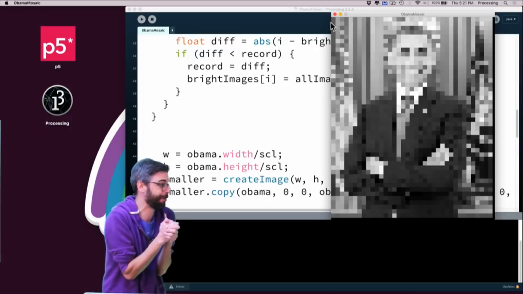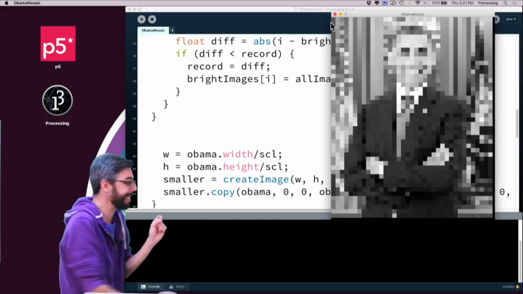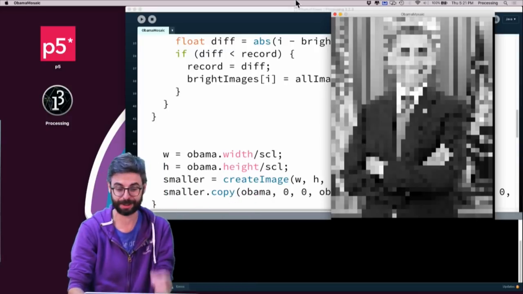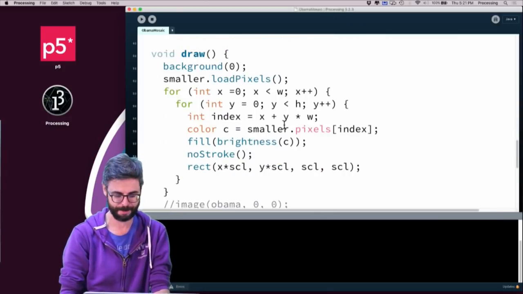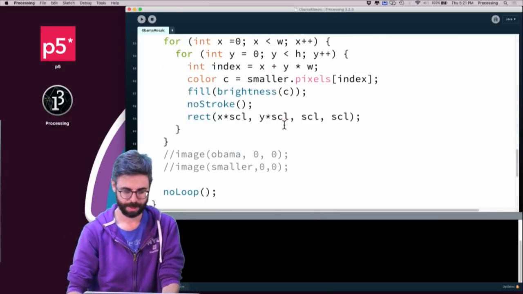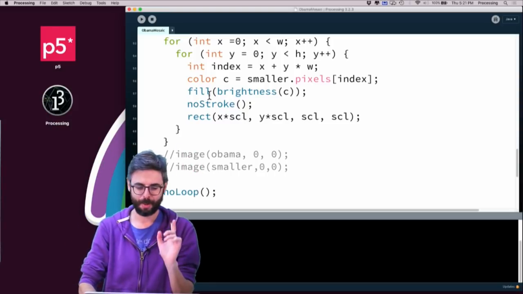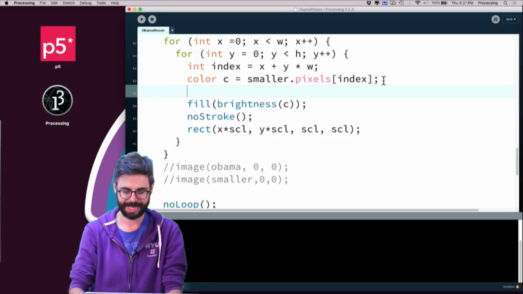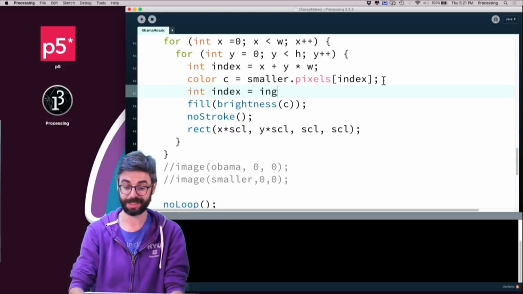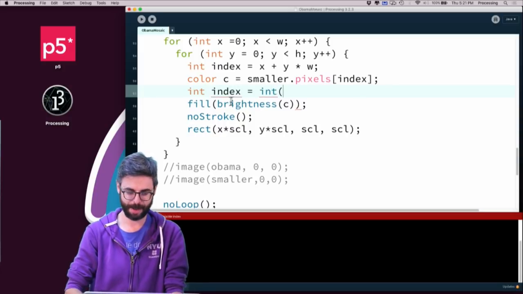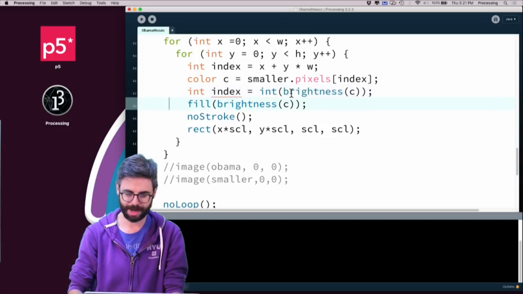So now this is the moment of truth. What I need to do is, instead of drawing those rectangles filled with that brightness value, right? This is where I'm drawing the rectangle filled with that brightness value. What I want to do is say int index equals that brightness value. And then I'm not drawing a rectangle.